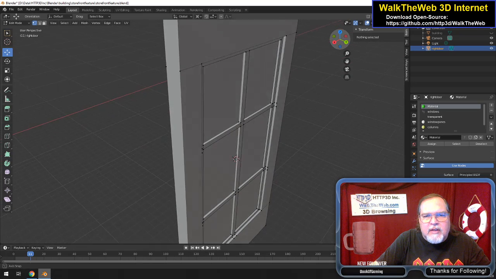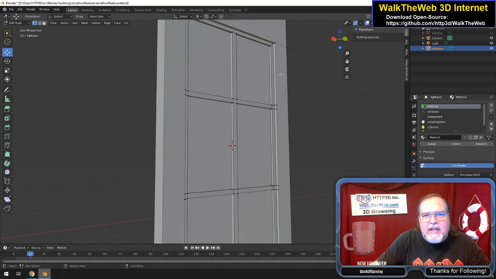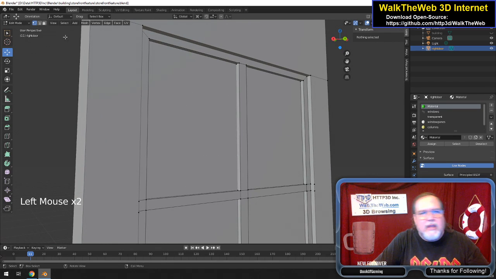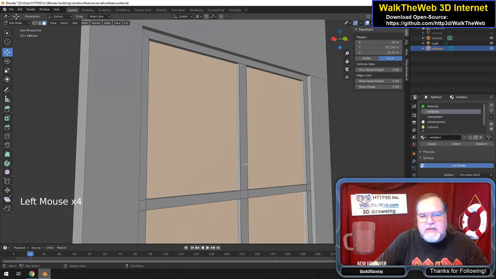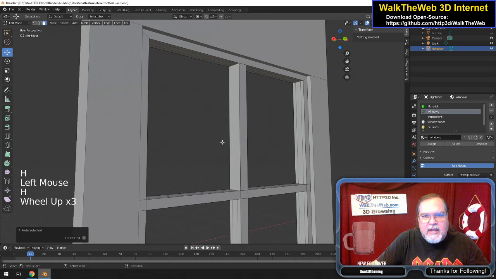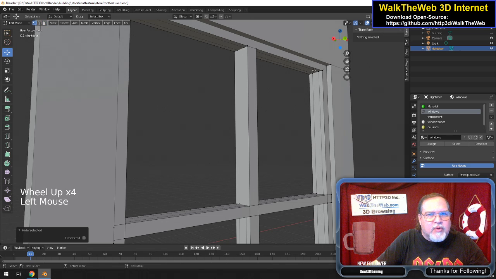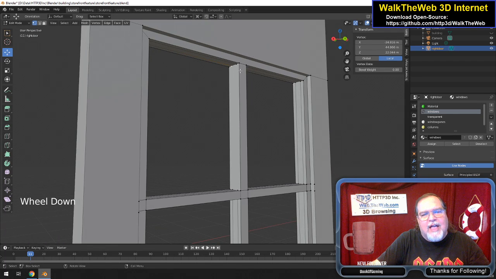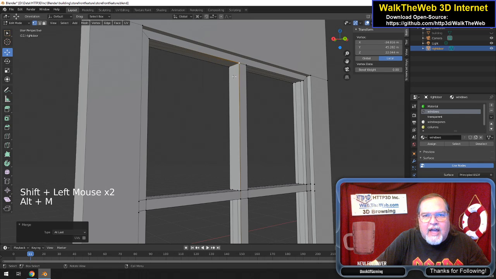Now, are there any other points that aren't being used? And I think the answer is yes. If I take this and hide it, and this and hide it, now I know I don't want to move the points on the edges because those are the points for that, but notice each one of these has additional vertices, so I don't need them there.